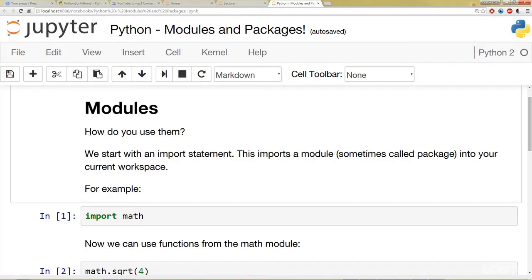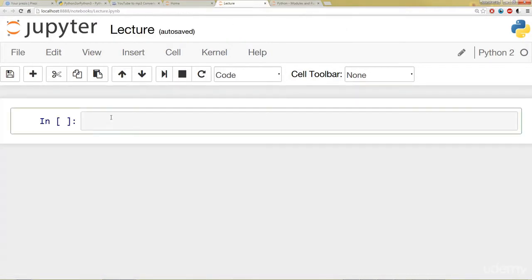And you've actually seen me use these modules a few times, but now let's formalize how we actually use them. So you are going to start with an import statement. So let me go ahead and jump over to an empty notebook. So to import from a module, you need to say import, notice the syntax highlighting, and then the name of the module. In this case, I'll import a built-in module in Python called the math module.